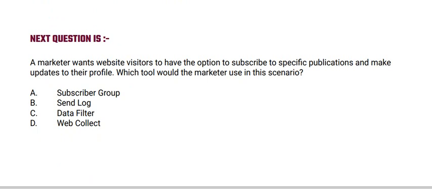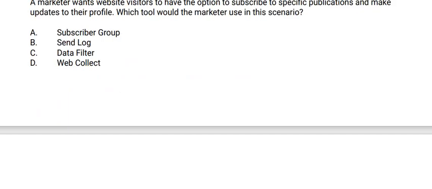Options are: option A, subscriber group; option B, send log; option C, data filter. And option D, web collect. The correct option is option D.